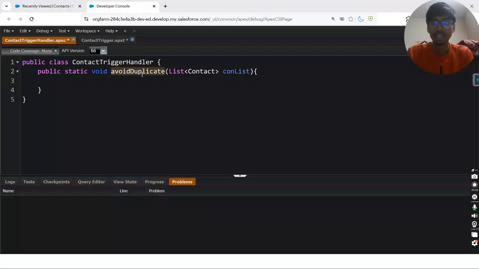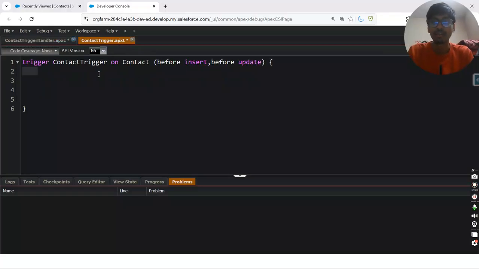So let's copy this method, and when I call it, we have conditions: either Trigger.isInsert or Trigger.isUpdate.